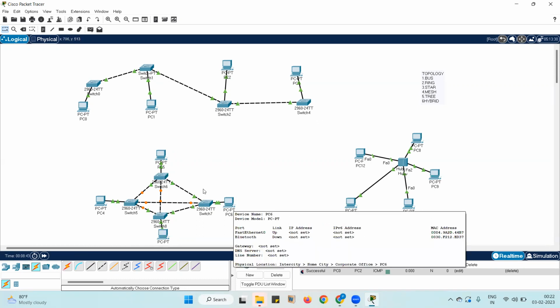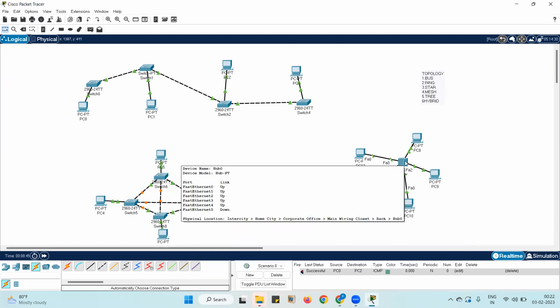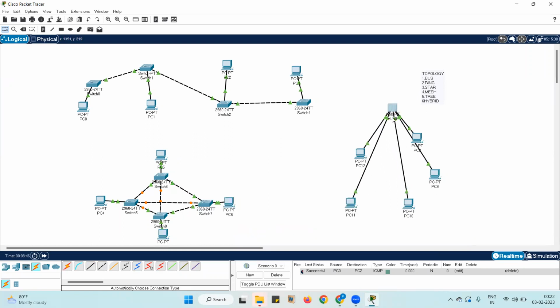Tree means one center device will be there. In that, two devices will be connected, and in between that, one switch will be there. In that switch, two PCs will be connected. One more switch will be there, and in that, two PCs will be connected. So that is tree topology. Hybrid means a combination of different topologies, bus topology and ring topology, bus topology and star topology. So that is hybrid topology.